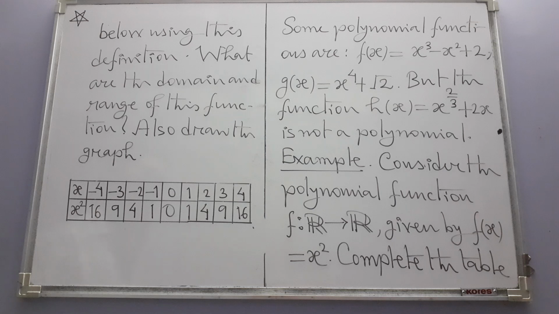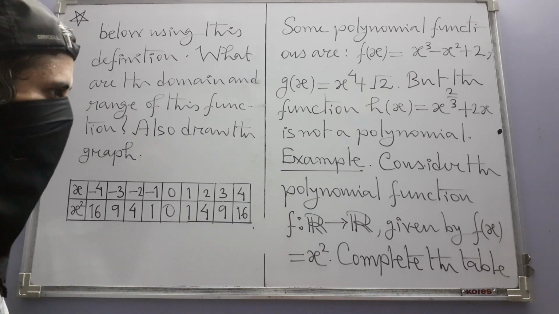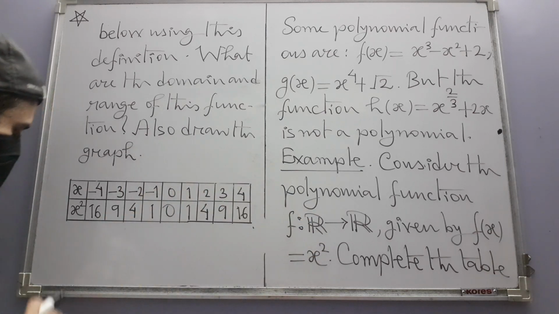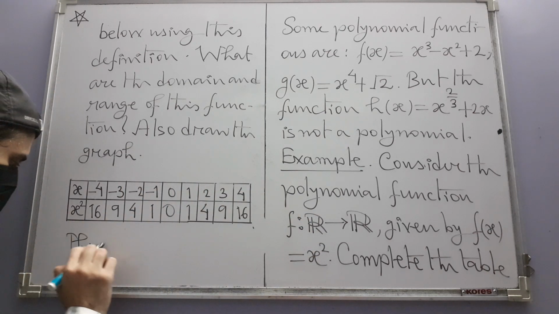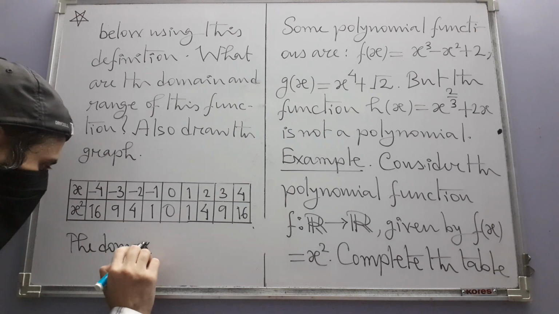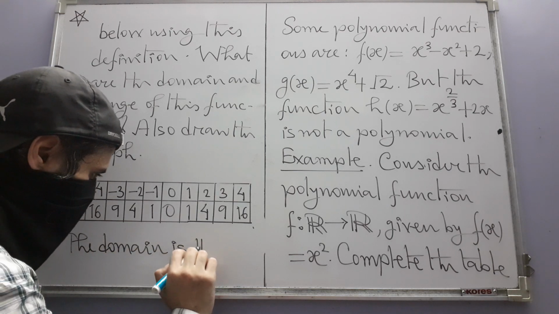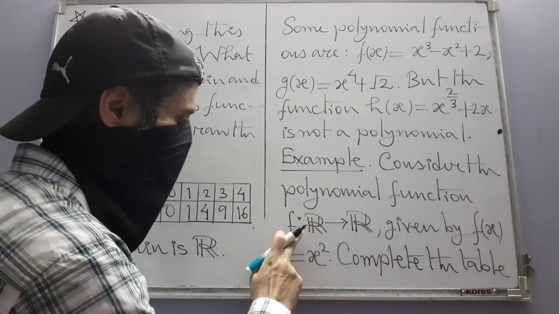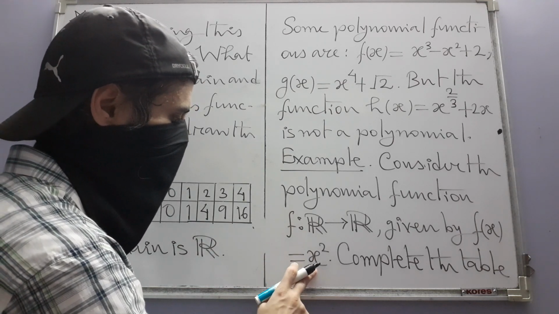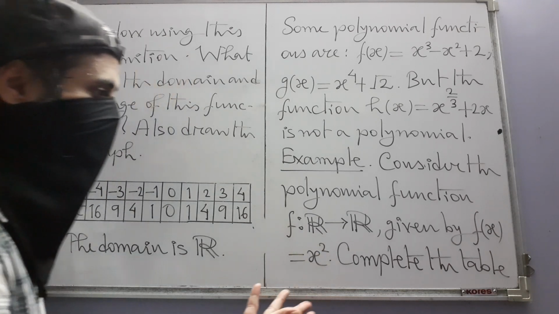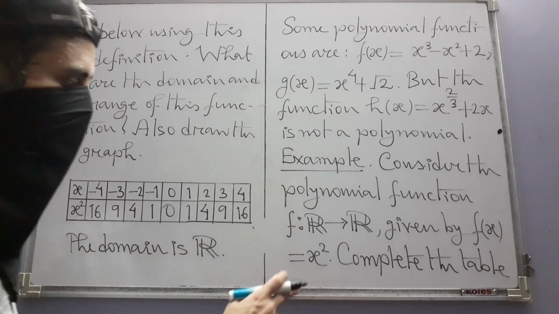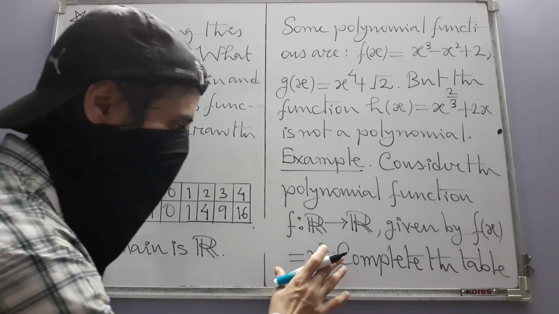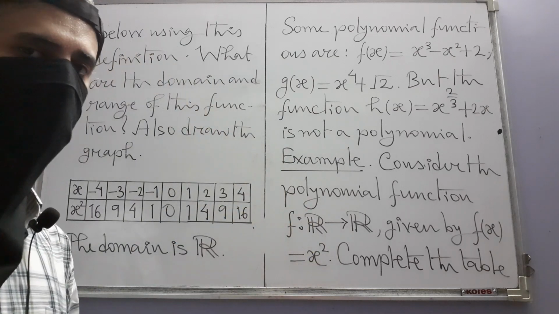Now next comes the issue of what the domain and range are. Well, domain of course is R. The domain is R. Again, because either it's given here or the fact that there is no problem in squaring any real number. You can do that to any real number. That will again give you a unique real number, which is in fact the reason why this is a function in the first place.